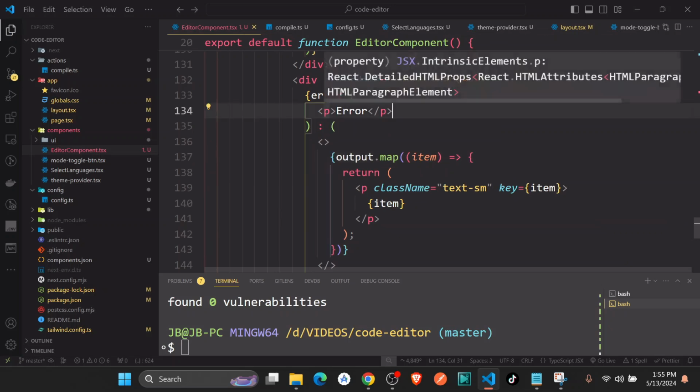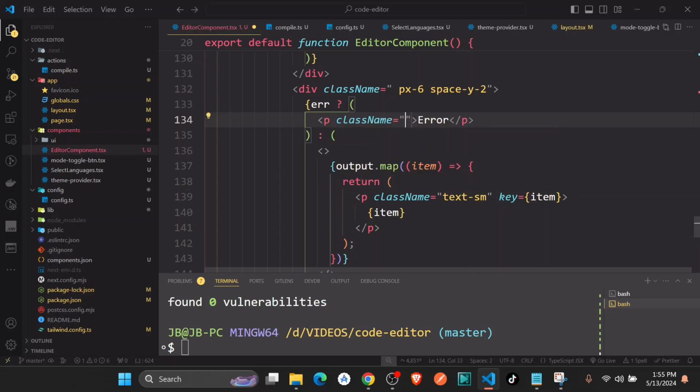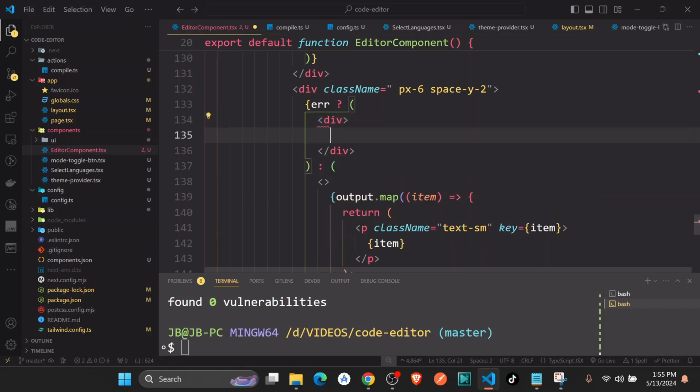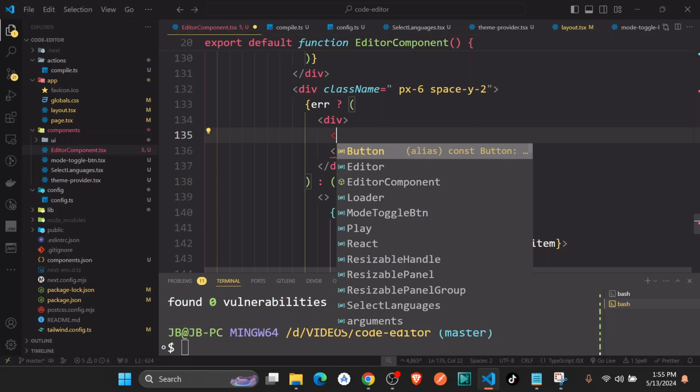For this one, you can just go ahead and also design it very well, like a div first of all. Can add the error and even an icon.